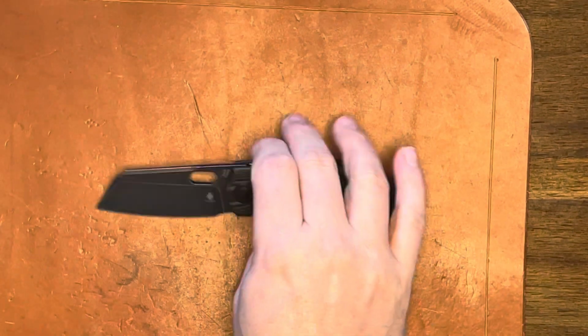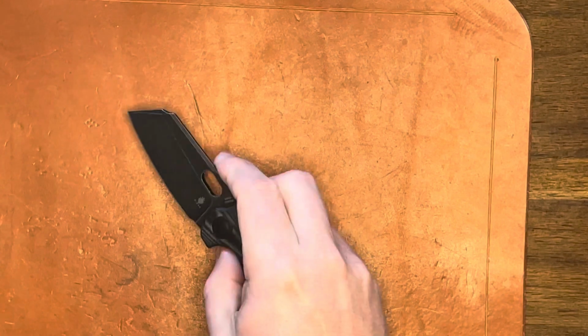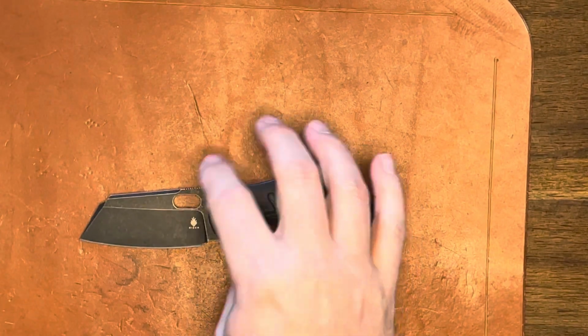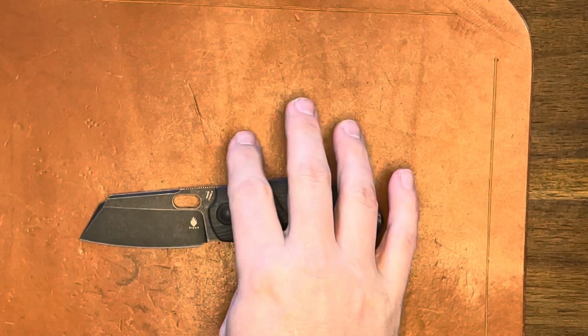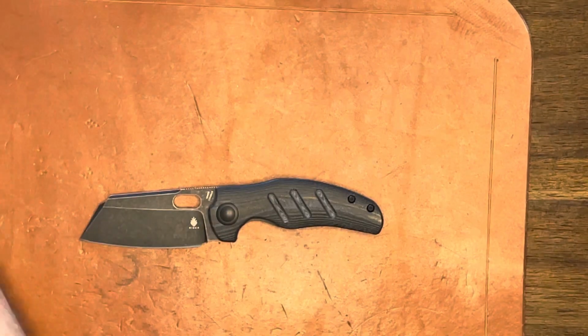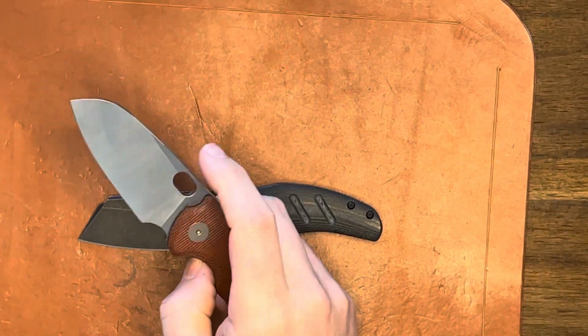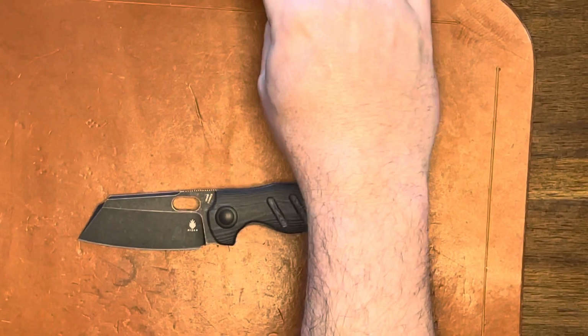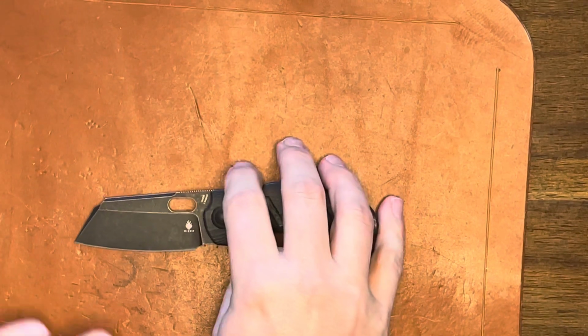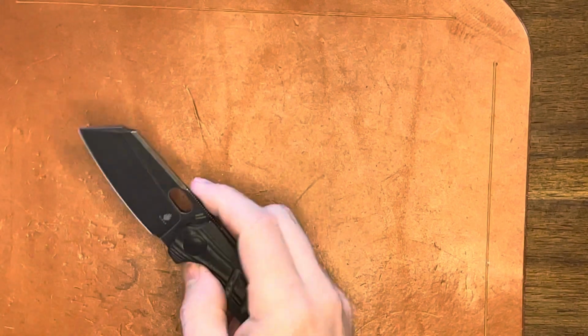But a lot of people are like that it has the opening hole. I prefer an opening hole on a knife over any type of opening deployment. Over thumb studs, over flippers, you know, Spyderco. The Spidey hole works awesome. That middle finger flick is so satisfying. I love it on the Vox. Striders have this same oval shaped hole, have forever and ever. I think it's just my preferred way to open a knife, so I had to give this one a try with that. And I do like it as a secondary carry knife.